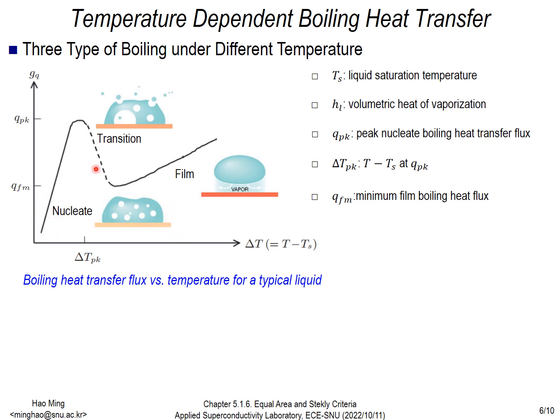However, when the temperature difference between the liquid and the surface reaches a certain level, a protective film of vapor will form between the liquid and the surface, thereby reducing the heat transfer rate. As shown in the figure, when the temperature difference is small, the heat transfer rate increases with the increase of the temperature difference. Then when the temperature difference reaches a certain value, the contact area is reduced because the bubble production rate is too fast. So the heat transfer rate decreases until the vapor protective film is formed. Then the heat transfer rate increases gradually with the increase of temperature difference.